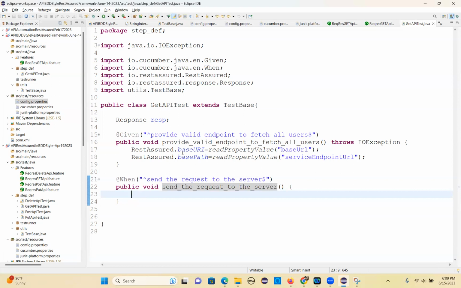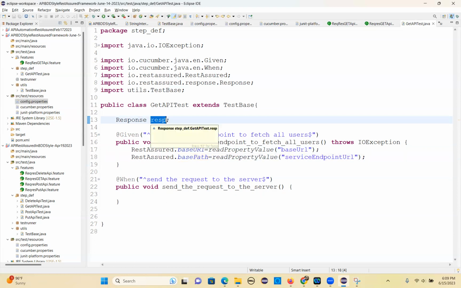First we just gave the base URL and base path, but we didn't give headers, and we didn't give the method. All this you need to give. Now you will get a response here, so this will return a response.